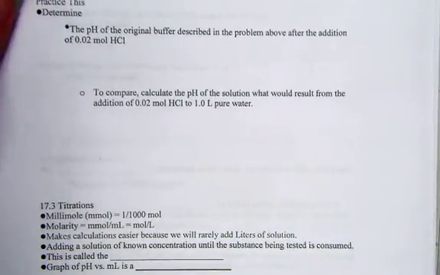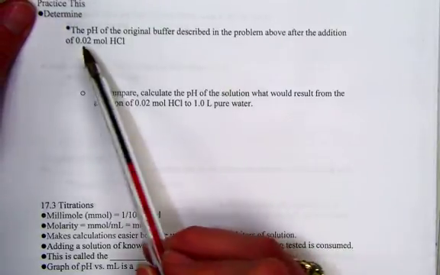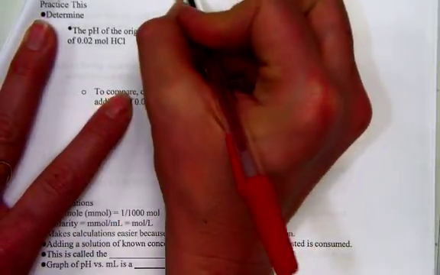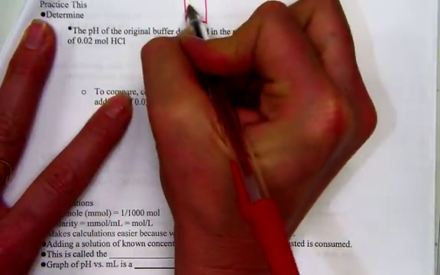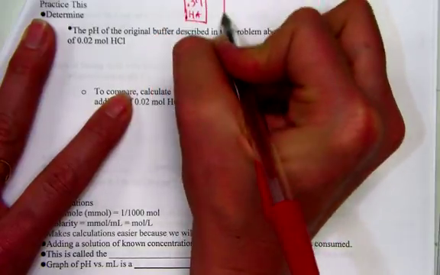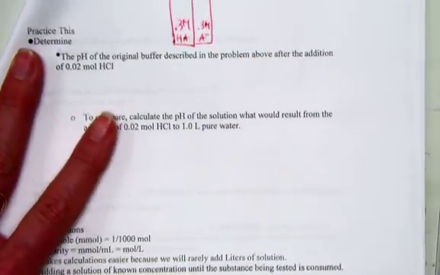Let's consider, in the same experiment, adding a strong acid to the problem above. Remembering from our original equation, we had a buffered solution where we had conjugate pairs that were 0.3 molar in acetic acid, HA, and 0.3 molar in the acetate ion, A negative.